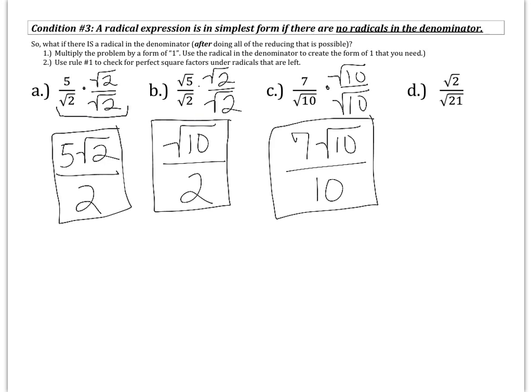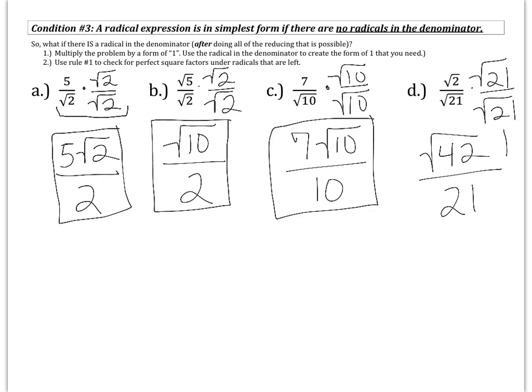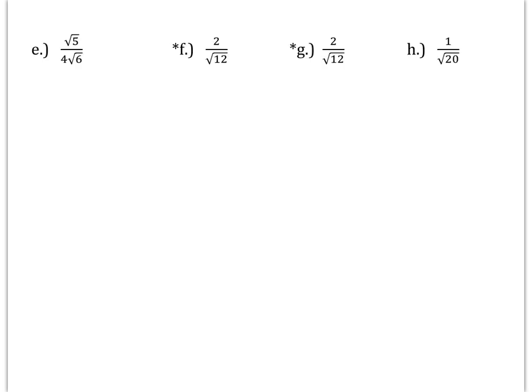The next one. The first thing I would try to do here, since they're both radicals, is see if I could reduce them, but 2 doesn't go into 21, so I don't have to do that. I'm just going to multiply the top and the bottom by the square root of 21. So you multiply the top, they're both radicals, so you get the square root of 42. Then you multiply the bottom, the square root of 21 times the square root of 21 is just 21. Now I would pause here for a second and look at 42 and ask myself, is there a perfect square that goes into 42? Because if there was, I would have to pull it out, but there is not. So I'm finished. Let's move on to the next ones.